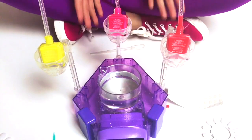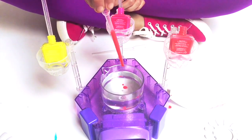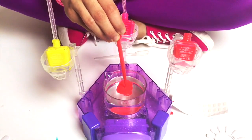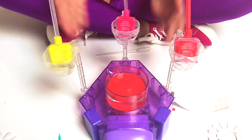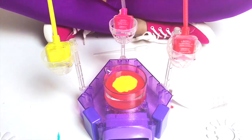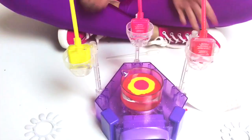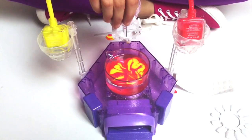I'm going to add my first colour, which is red. Squeeze your pipette to add some colour inside. I'm just making my circle big so I can add the next colour in the middle. I've just done my first colour and it looks amazing already, so now I'm going to add the next ones.